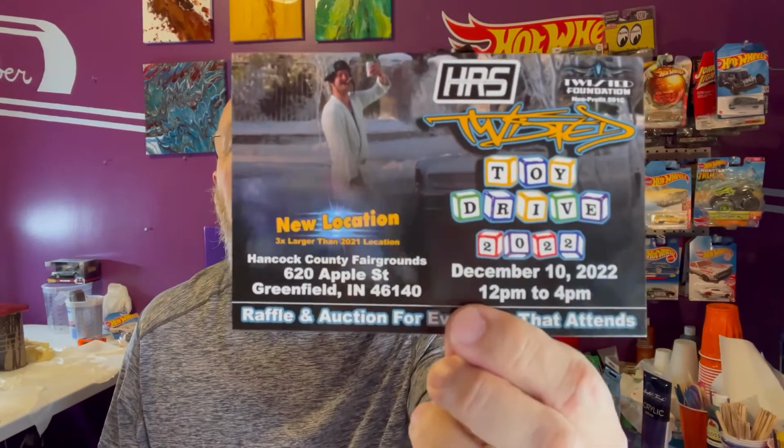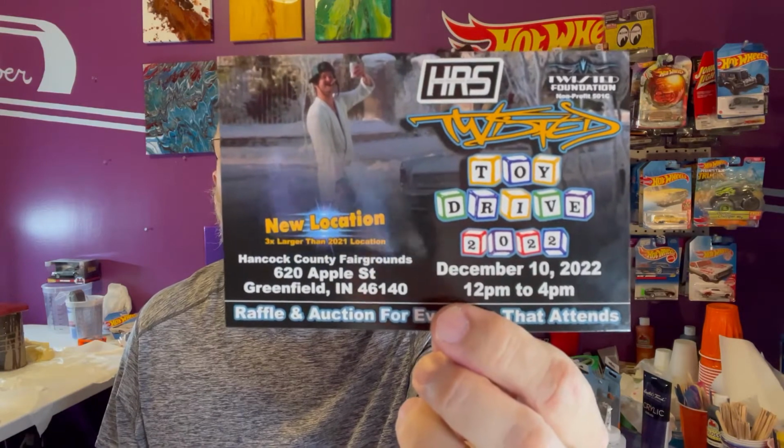So stop doing that. But they're having a toy drive in December, on December 10th, at the Hancock County Fairgrounds in Greenfield. Here's their card, Twisted, and it's for the toy drive. And I told them I would donate, and I'm going to be doing another piece for them.